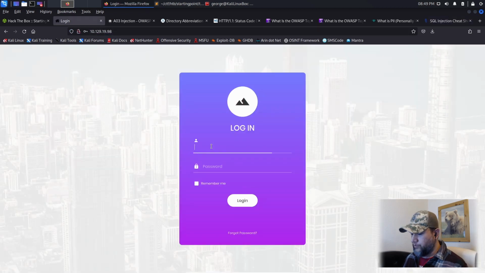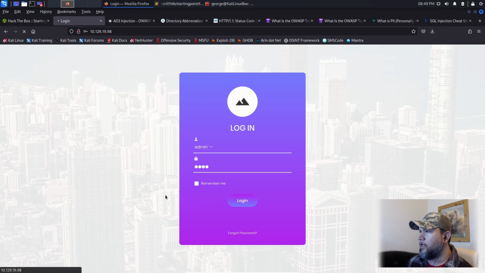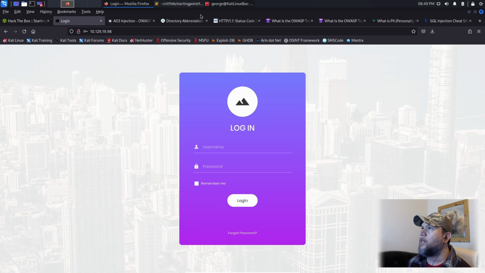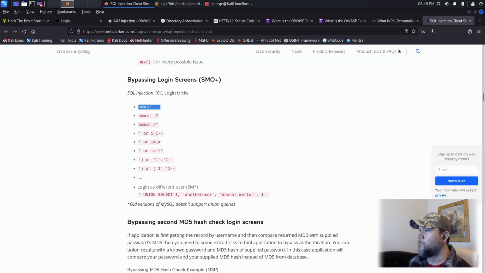Let's try the first one and see what that does. So admin, we put a 1 apostrophe and then minus minus, and then we just put whatever password we want there, and we do that. Didn't work. Okay, let's check the next one, which is going to be admin and then hashtag.